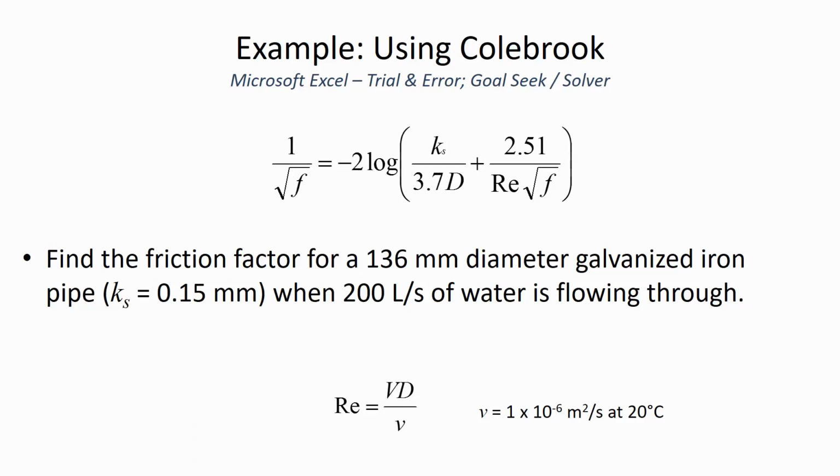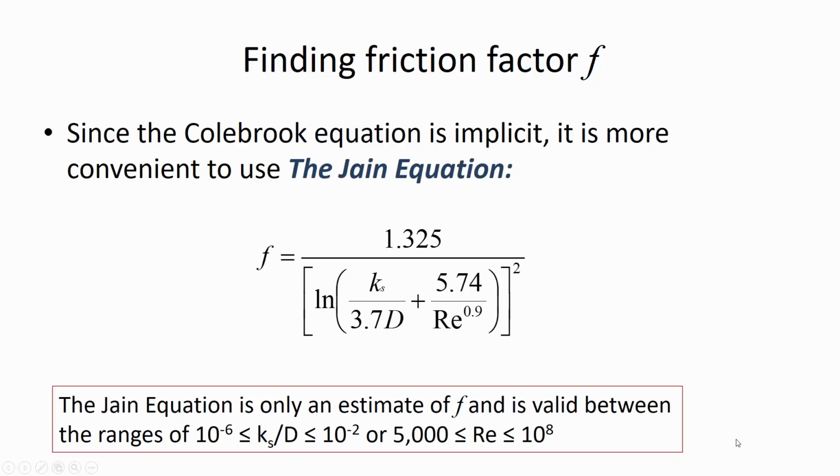The Colebrook equation is the most accurate, and it's always applicable. The Jain equation is pretty good. It's a little less accurate, and it's usually applicable. If we look at the range of values over which it's applicable, for a range of k sub s to d values and over most Reynolds numbers, from 5,000 until 10 to the 8th. Now, the Jain equation is an explicit equation. And that doesn't mean it's dirty or anything. It just means that it calculates the value directly. So we don't have the f value on both sides of the formula here. It's just on the left-hand side. And so we have everything we need on the board already to calculate the f value according to the Jain equation.